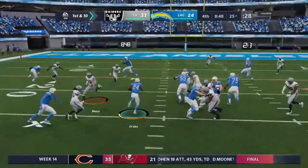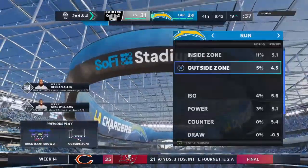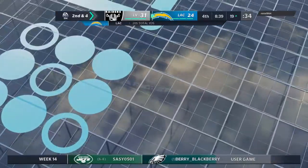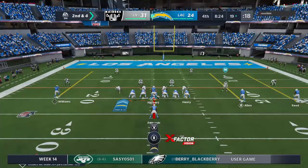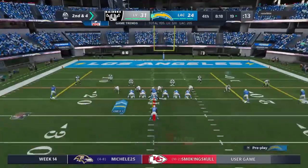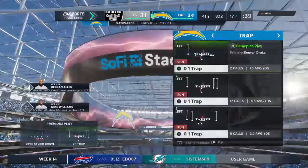On 1st down, Drake. He'll get a nice chunk there on the 1st down run, and it's 2nd and 4. That was a really nice job by them picking up the run blitz and detecting it and blocking it and turning it into a nice run. And a lot of times you think if you blitz a running play, you're going to smother it. But a lot of the blitzers, they come in a little bit high. They don't have great leverage, and they're easily blocked and turned to the side. And just a couple yards there down to the 17.